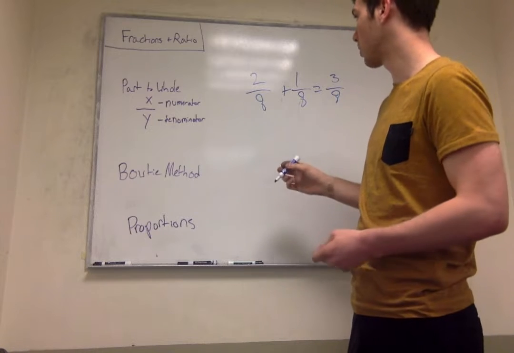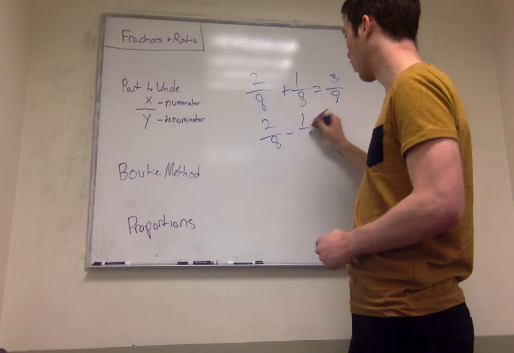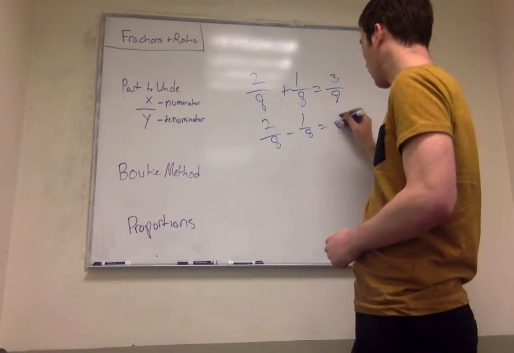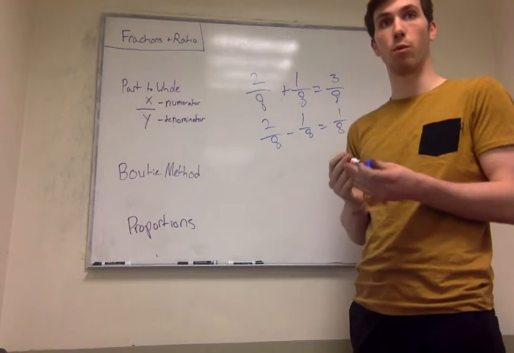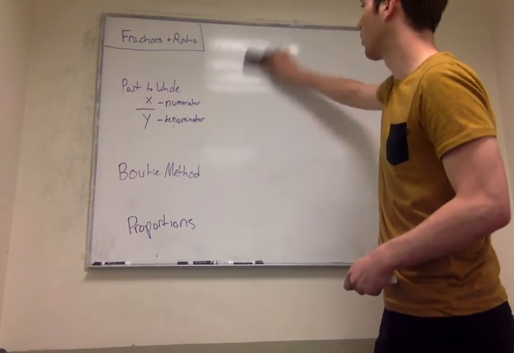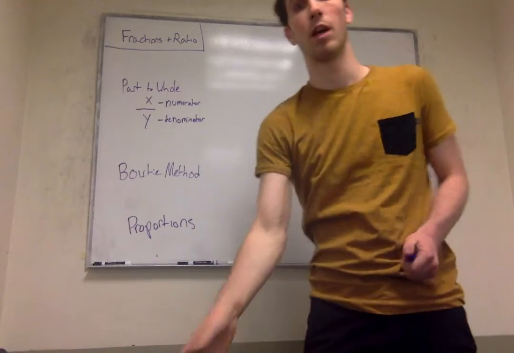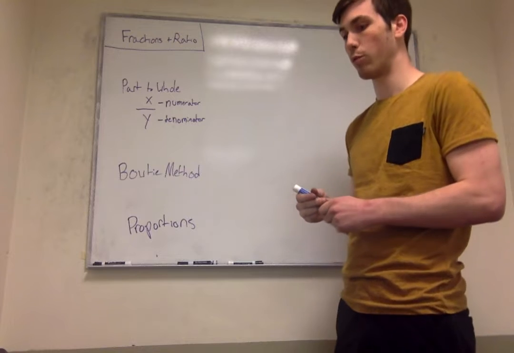If we do that with subtraction, it's the same. So 2/8. We minus 1/8 from there. We're going to carry over our 8 slices, and we subtract 2 and 1. We're going to end up with 1 out of 8 slices. It gets a little more tricky when we have different denominators, but we're going to use the bow tie method, and with a little practice and patience, it's not too bad.